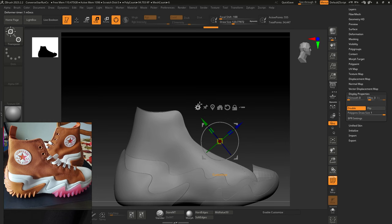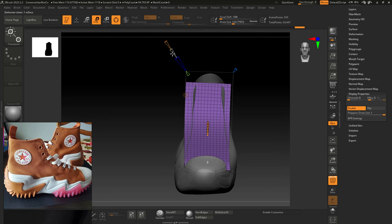For the tongue, I just used a plane and deformed it into shape. That way I made sure the topology will stay rectangular, which from what I noticed will help with getting the textures to flow the right way.